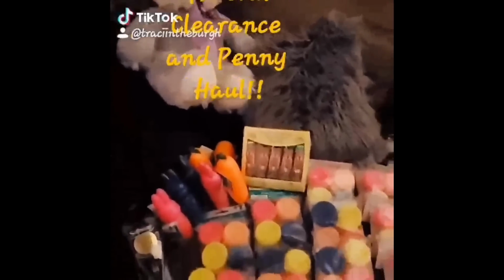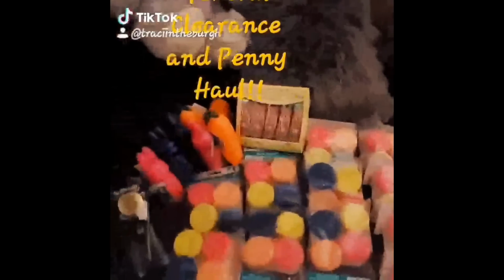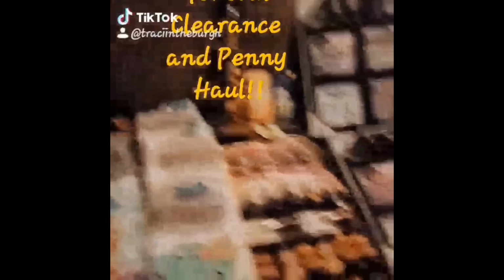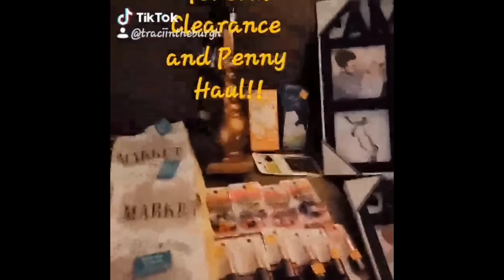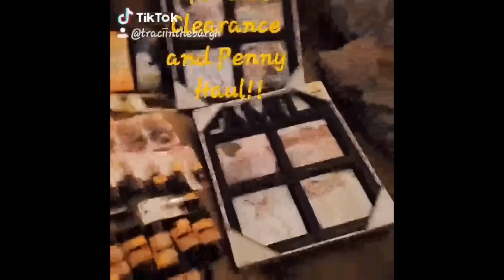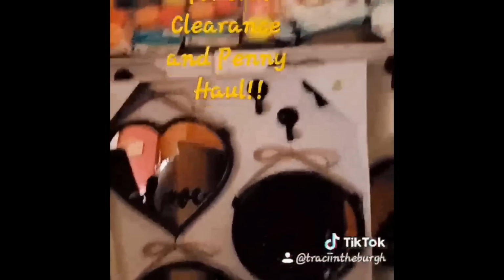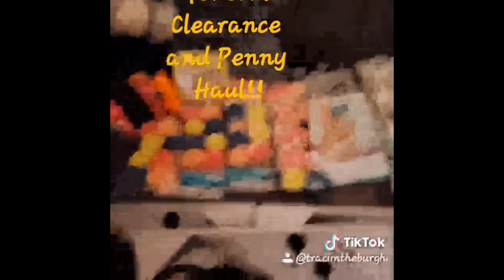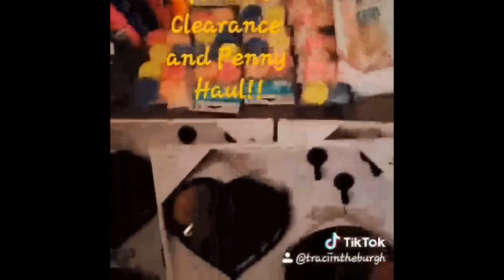There's my Tuesday haul from Dollar General. This is all clearance. That's bubbles and Play-Doh. Another rabbit, fuzzy pillow. And this is all clearance. Wet n Wild makeup, CoverGirl lipstick, lamp, family stuff, photos. And these are my most exciting ones. I've got three of these. They were originally $12, and I got them for a penny. So excited. There were four of them, actually, and I gave the other lady one. So excited about those.